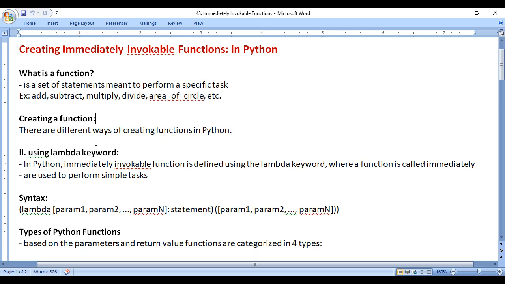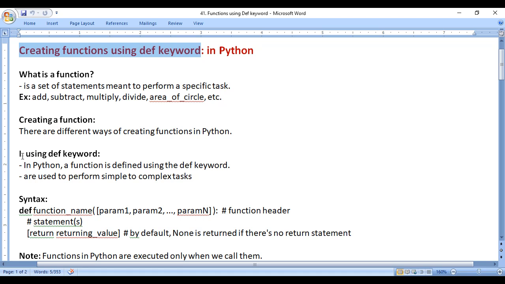And I also told you there are different ways of creating functions in Python. The first way is using the def keyword. Most of the time you will see functions defined using the def keyword, because they are used to perform simple to complex tasks.